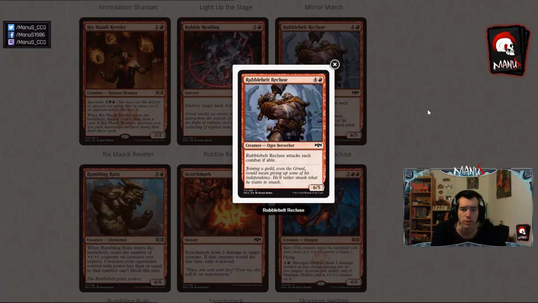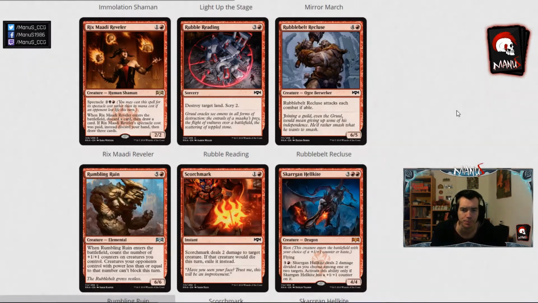Next we have Rubblebelt Recluse, a 5-mana 6/5 that attacks each turn, if able. All in all, a pretty good deal, I would say. A 6/5 for 5 in red is a really good rate, and the fact that it has to attack each turn isn't that big of a deal, because that's what you would want to be doing most of the time anyway, and it's also big enough that it shouldn't run into something that eats it for free, like smaller creatures that have to attack.